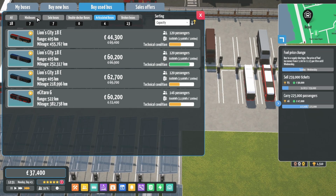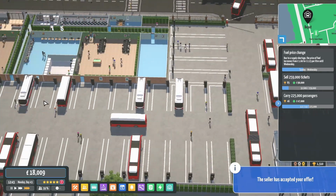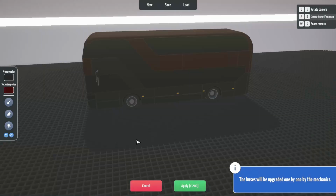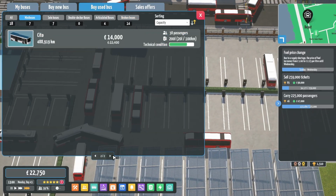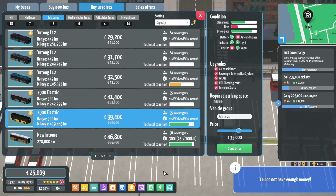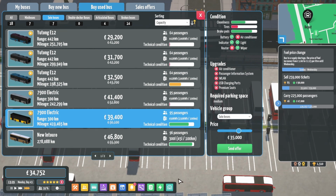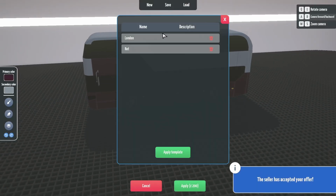I mean, we've just seen a double decker going on a route which is supposed to have a minibus, so we'll buy another city. So that hopefully that double decker can be free to run up a route that's actually supposed to have a double decker. There we go. So yeah, those are useless to us. This we're going to buy. We don't have enough money anyway, but we're going to see if we can get kind of just more buses in general. Because like I said, I have noticed like double-decker buses filling in for the place of other buses. So if we get more of those other buses, then the double-deckers can do the routes that the double-deckers are actually supposed to do.